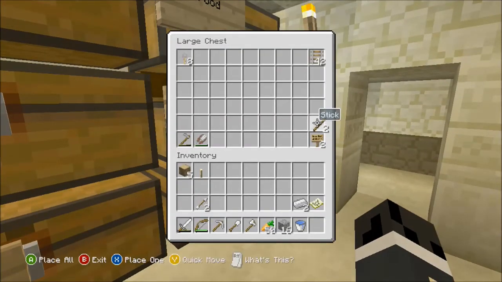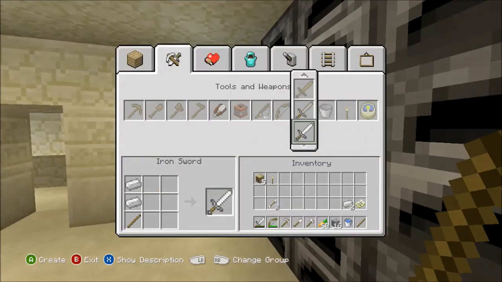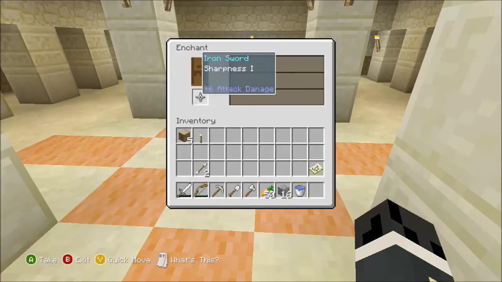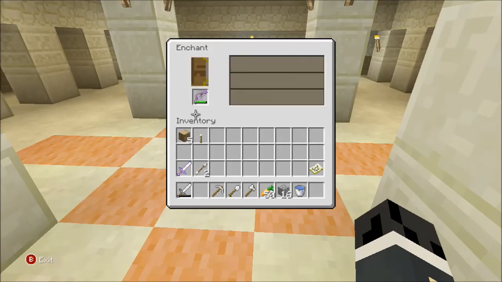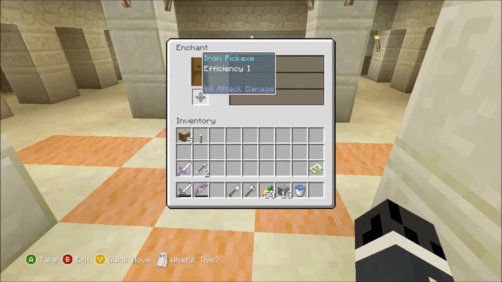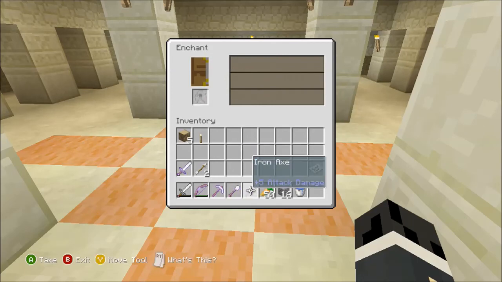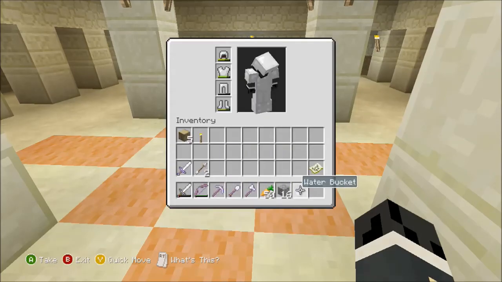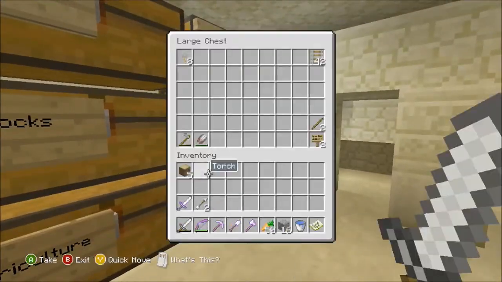So let's get a stick. Yep, let's make it. And a sword. Alright. This one. Good, good. Bow, rank 1. Power 1. Rank 1 pick. Efficiency. Good, good. Rank 1 shovel. Unbreaking 1. Rank 1 axe. Alright. Pretty good haul.